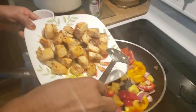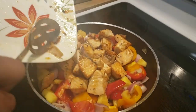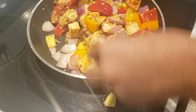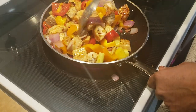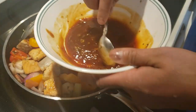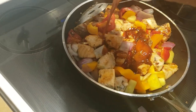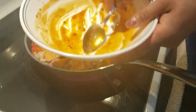Now I'm going to add back the salmon I prepared earlier — just be careful when you're turning it. I'm going to give it a gentle stir, adding just a little bit of salt. Just gently, gently. Now I'm going to add the sauce I prepared earlier and mix it all up. Just make sure you taste it — if it's good when you taste it, then it will taste good in the salmon. Add it all over and give it a turn.